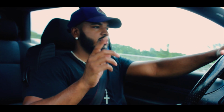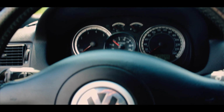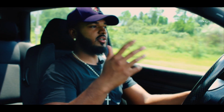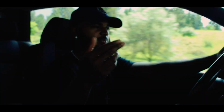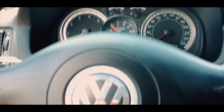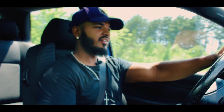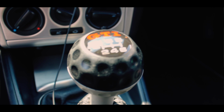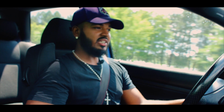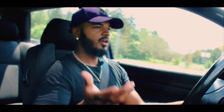Also, with the anniversary edition, you get the bigger bolstering 3-spoke steering wheel that I really do like. The bolsters get nice and thick right where the 9 and 3 positions are, and it's a very confidence-inspiring steering wheel. You get a lot of grip, and it feels really good in your hands. It's perforated leather as well, and it's a very nice steering wheel overall, accompanied by this little boost gauge right in the middle, which is pretty cool. It reminds you that you're in a race car. It's also got a 20th anniversary specific shift knob, which is designed to look and feel like a golf ball, because once again, this is a Volkswagen Golf.